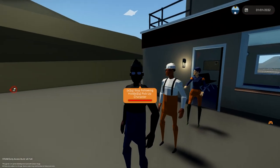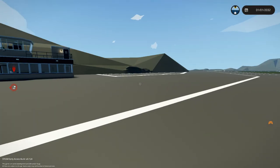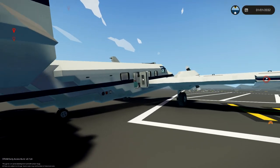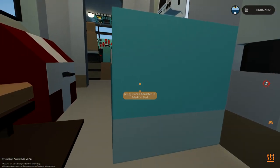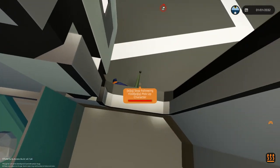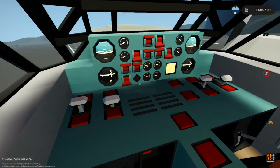Wait, hold on. Who's this random dude? We just got one random dude and then two of them that are actually the mission, because there's usually only two. This third dude isn't part of it. I don't know who you are, but yeah, sure. Come with me. Let's get inside. All right, I just have to cart you in. One of you is going to go in the med bed. One of you is going to tend to the med bed dude. And one of you is going to go in the co-pilot seat. That's maybe not a good idea, but whatever. We got this.